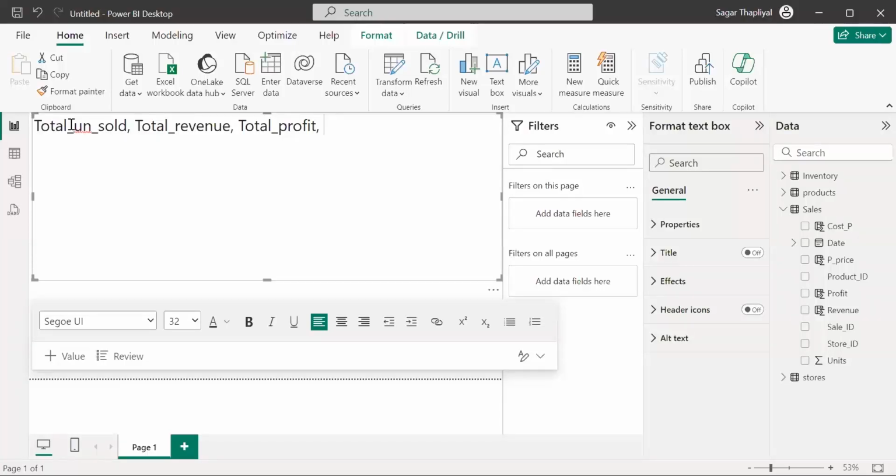Because my particular ID is enabled with my office, my BI services are connected with my office email, and some tenant settings are there which we have already processed. So they are not allowing the map to be used, so in my Power BI it won't work. So you guys just check that.